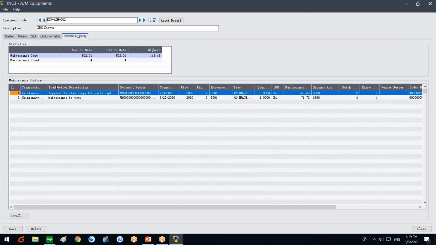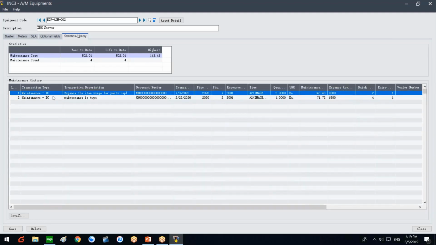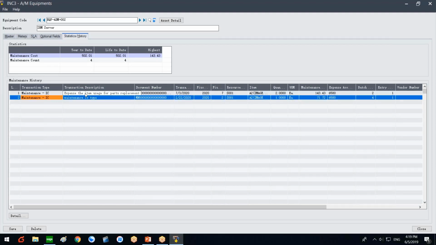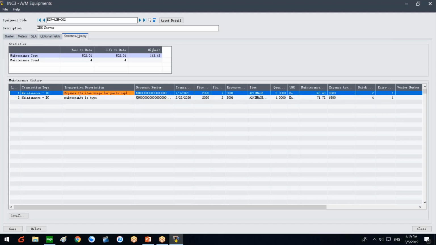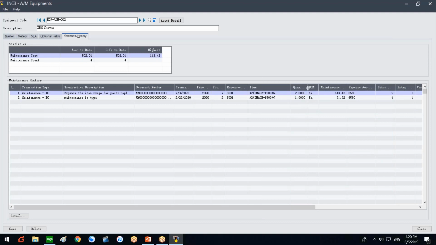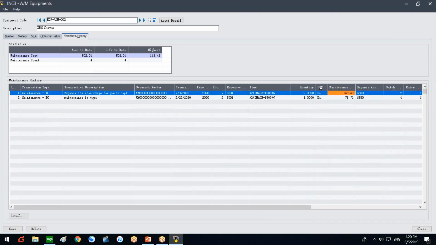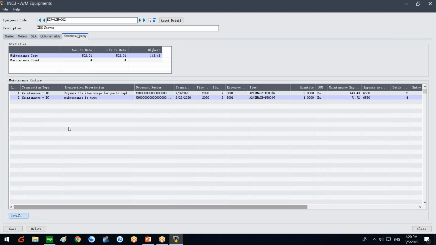For each maintenance entry that has been posted and tracked in the system, we will list the maintenance history for each maintenance activity. For example, if a maintenance entry consumes inventory items, it will update the maintenance history for the actual cost, and you can also drill down to the maintenance entry for more detailed information.